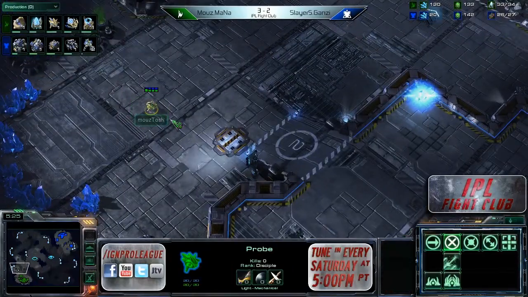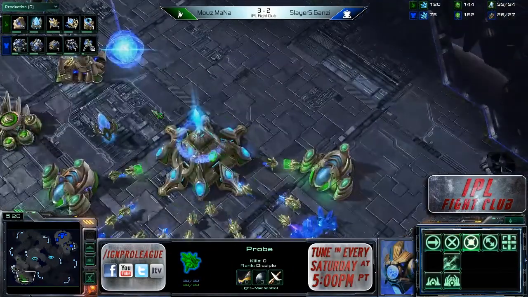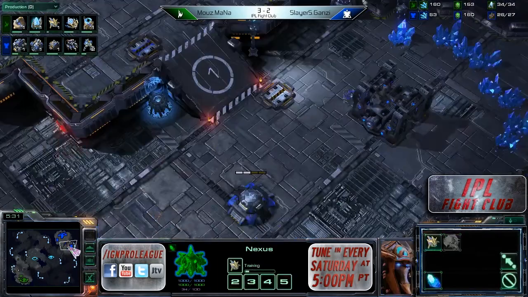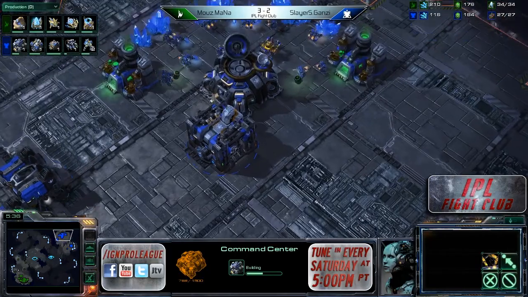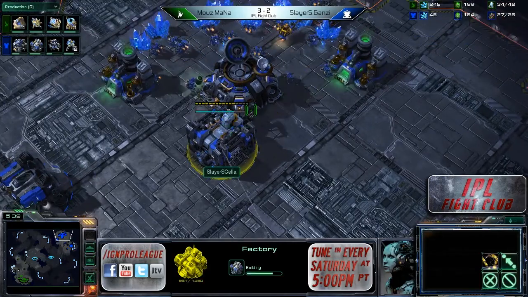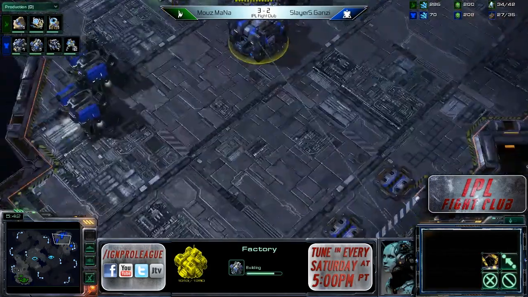We'll see if he actually expands right off of this. He does have the probe sitting on the low ground. It looks like in anticipation, but something could get changed here in a second. On the other hand, like you said, that command center is about halfway done, so it's going to be well in advance of Mana's expansion.